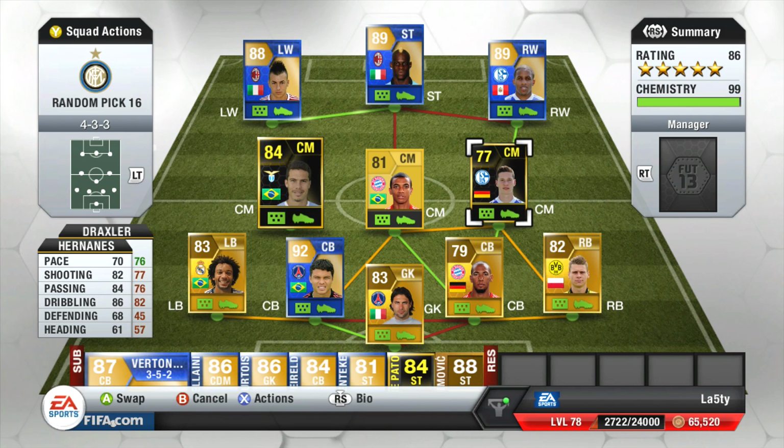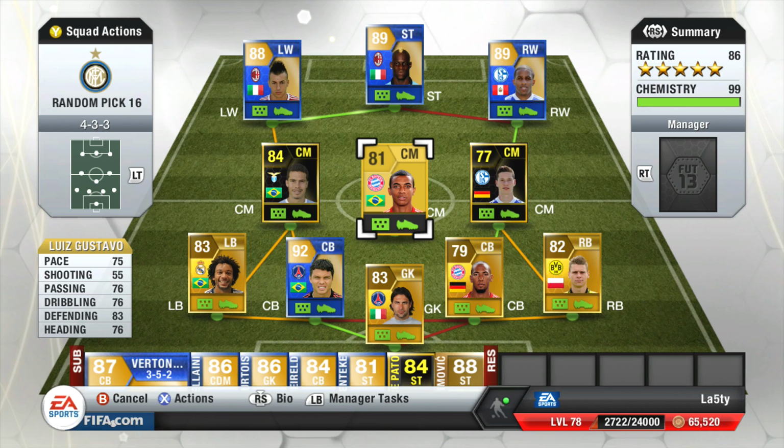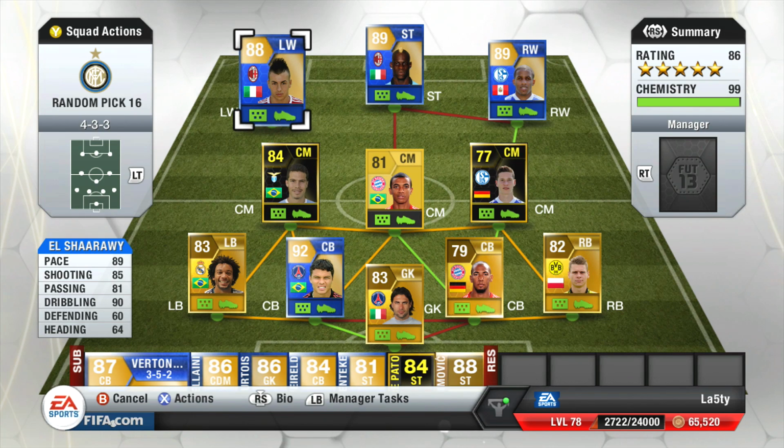Moving on, we have got our two outside mids who are going to be some decent players. They're quite similar. They are Draxler and Hernandez, both in form. And what we've got here is two skillers. We've got 4-star skill moves and 5-star weak foot on those two players, which is pretty awesome as outside mids, meaning they can shoot on either foot. And then we've got the holding midfielder there, Luis Gustavo, who helps out with those two wide mids, and it just works. It really does.